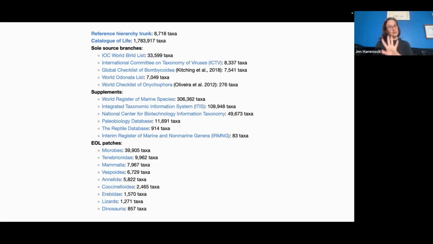My colleague Katja Schultz is in charge of this too, and a patch is basically a homework exercise she gives herself, where she reads the literature and pulls out everything that she needs in order to make any edits that are needed. And our needs for the hierarchy are just to have some place to put trait data. So wherever we don't have trait data, we don't care. But this works reasonably well, but does take a lot of effort. It's surprising how much effort it sometimes takes to use somebody else's product.